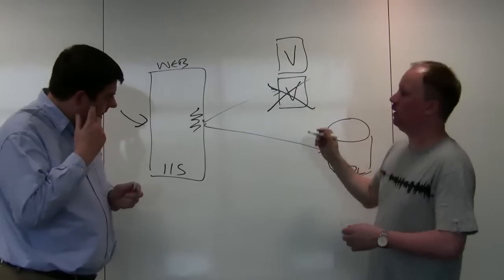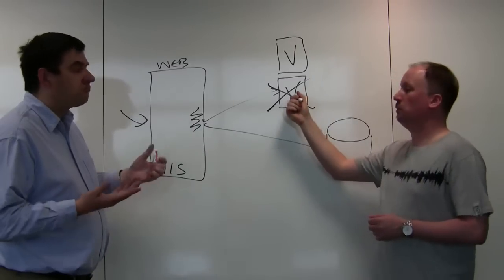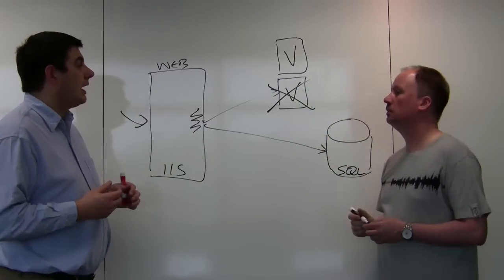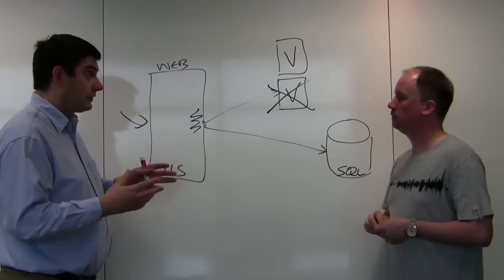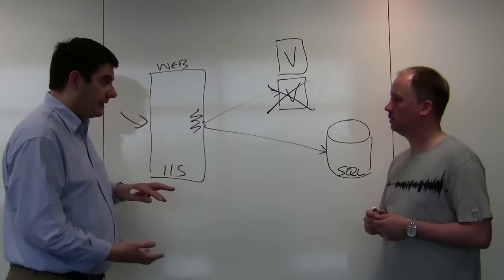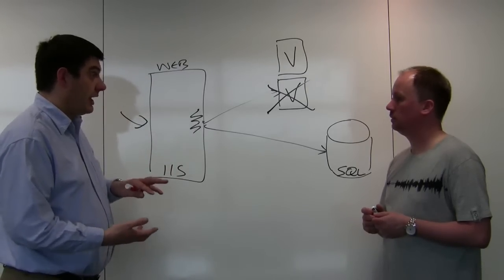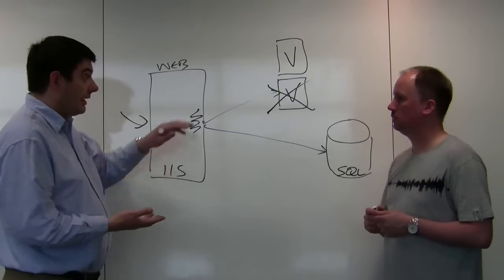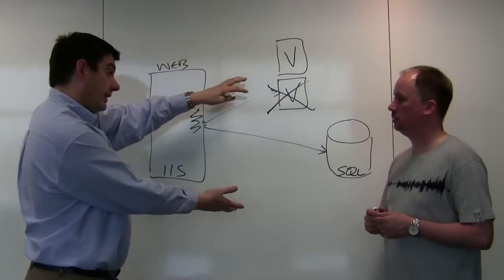So if this one fails, and it's that scenario where the real data is here, the one true source, we just get a bit of a performance hiccup. Yeah, very, very simple. Whereas, coming back to the session scenario, then of course, you need that data. You're not storing it in the database, and it's been updated periodically, so that's where the availability is more important.